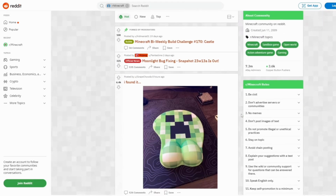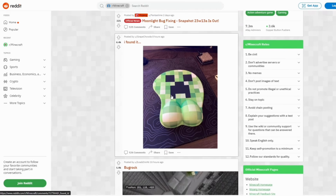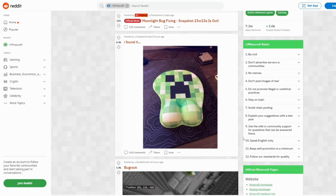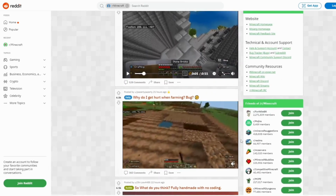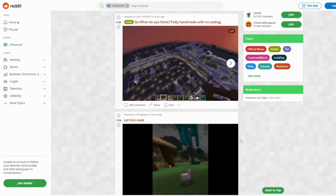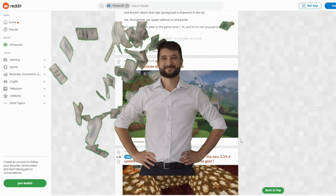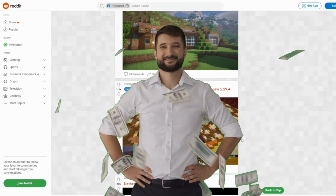As you can see, even the most recent posts received numerous comments, like one posted 8 hours ago with 126 comments. All you need to do is make a post in this group just like the one we did earlier and share your money link. People are likely to click on it. As you can see, others are doing it too, sharing Minecraft videos, and people are watching and showing interest. So why not get paid for every single view that comes to your video?